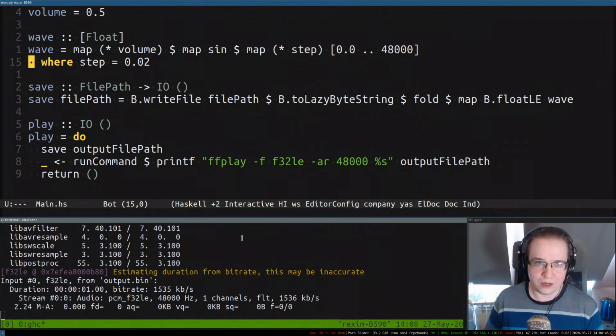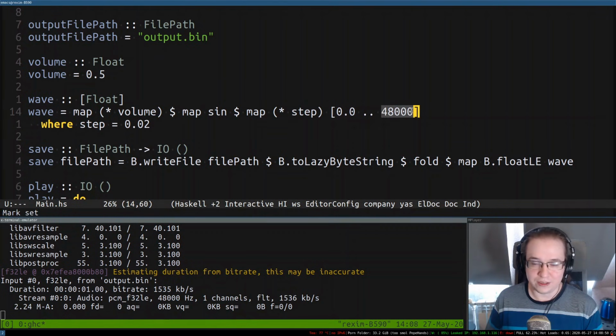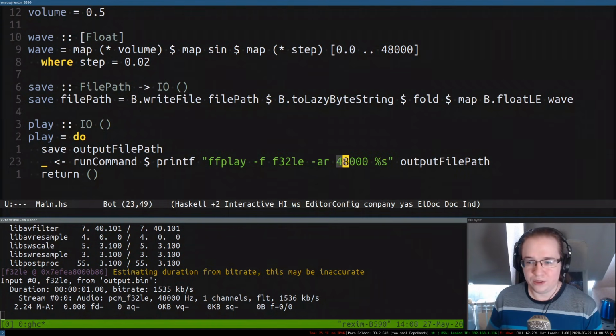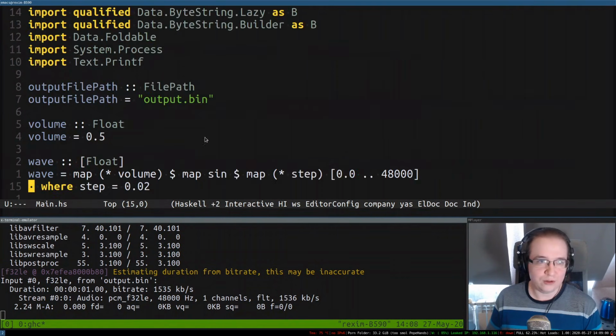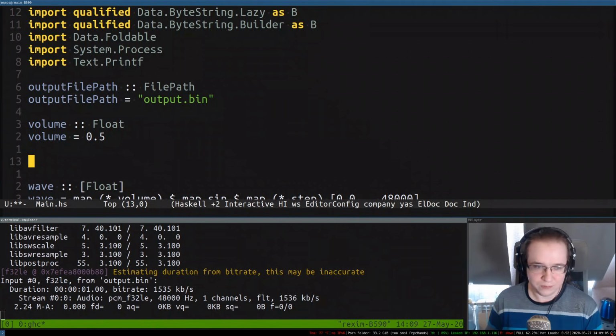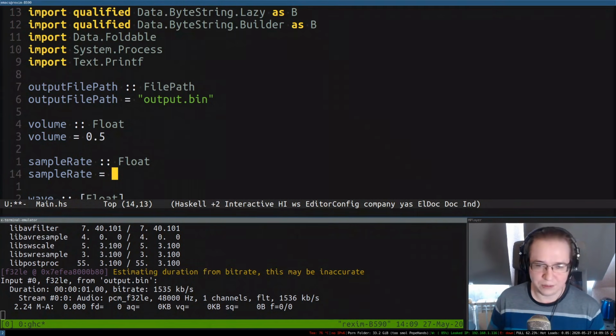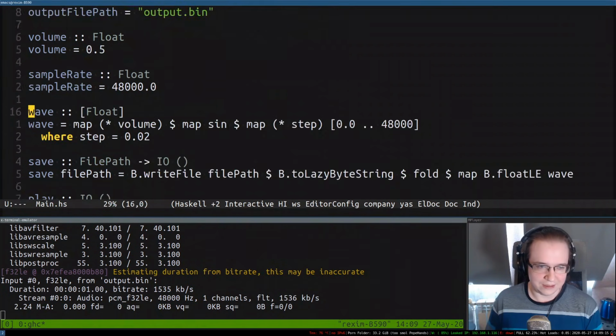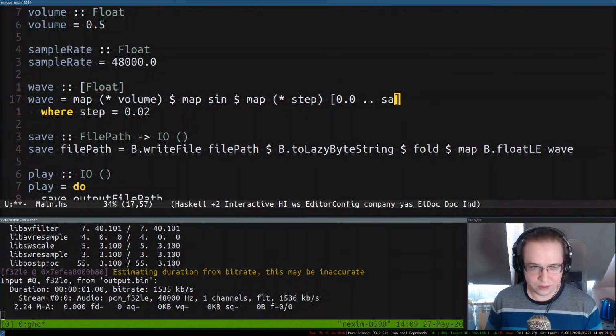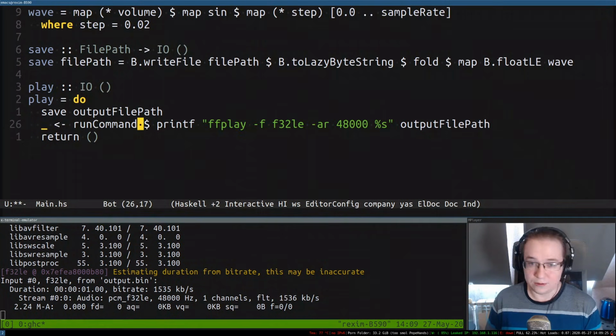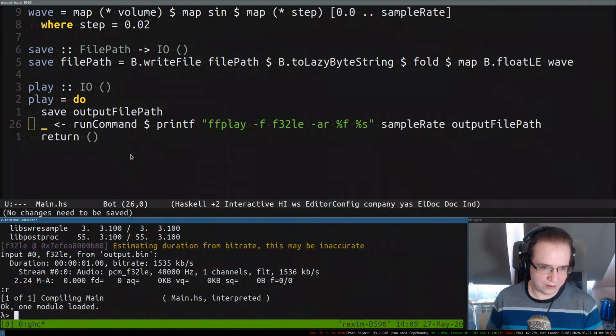Another interesting thing, I intentionally put 48,000 numbers here to produce 1 second of the sound, because we are using a 48,000 sample rate. So what I want to do here is extract that value into a separate global variable so that I can control it, and let's call that variable sample rate. It's going to be float, because we're going to do a lot of different arithmetic operations with that sample rate, and let's just save it like that. All right, and here we can do sample rate, and here we can do f sample rate, and that should still work.